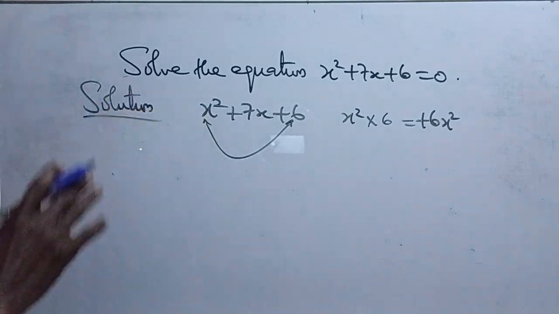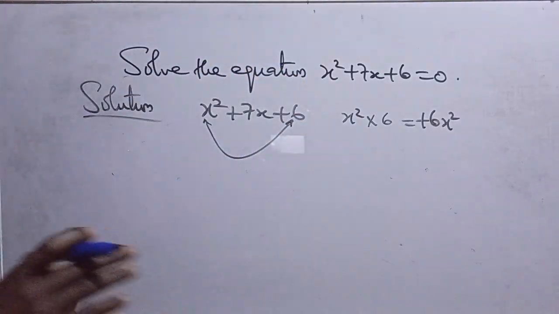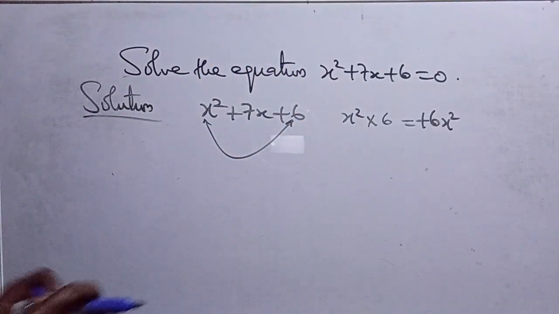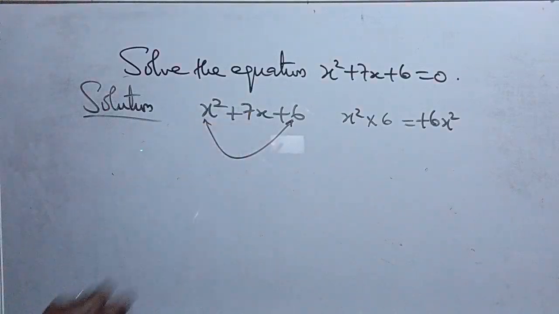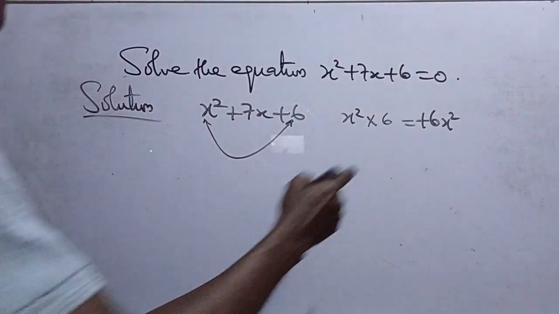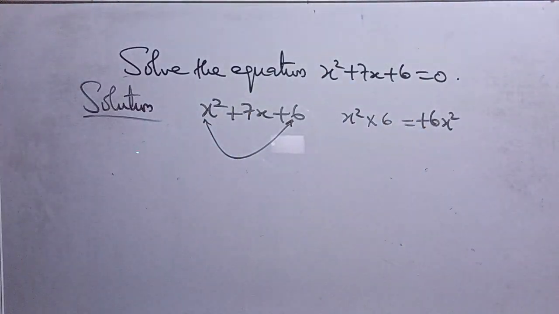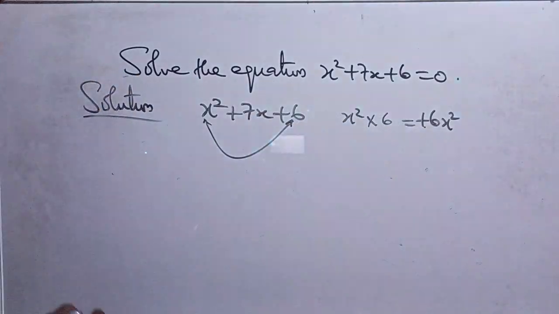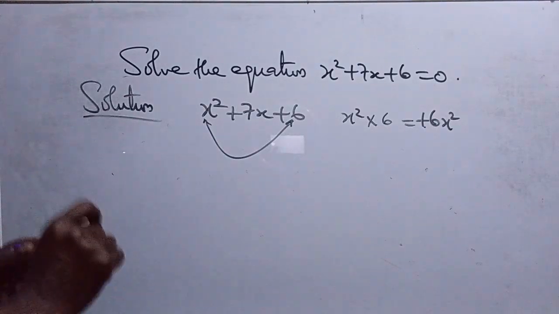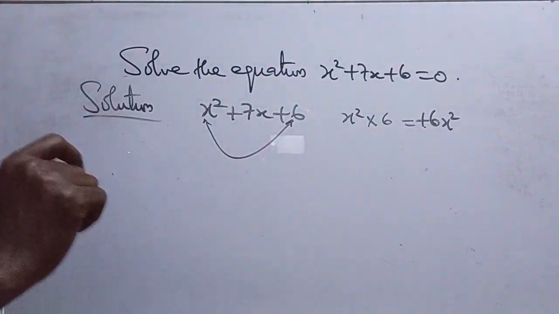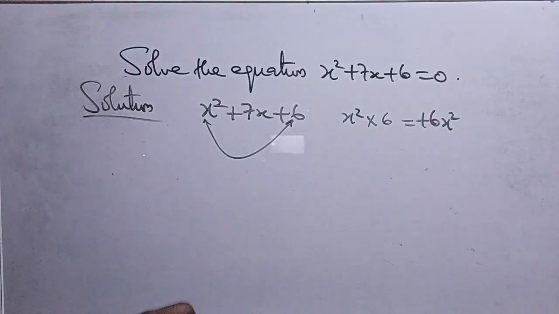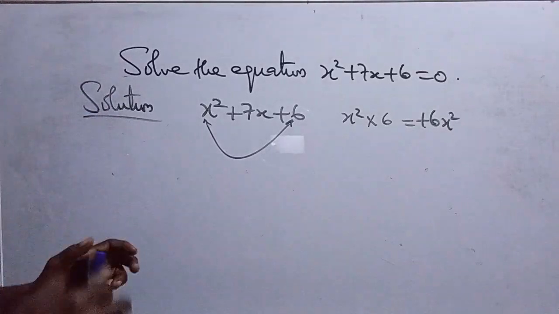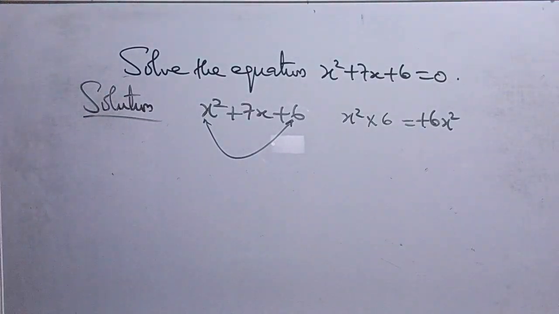Now for this value that we have gotten, we need a pair of the product factors. How do we get the product factors? Let's look at that. Now, what are the factors of 6x squared? And note, since we have a positive sign, it implies that the values we are going to obtain must have the same signs. That is, both will be minus minus or plus plus, so that when we multiply again, we get plus.